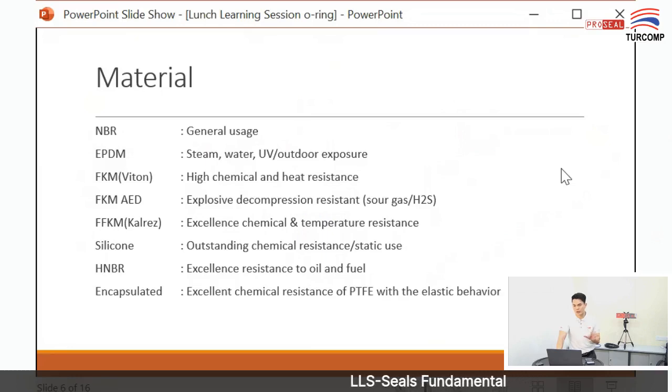This is very general information. Usually NBR we use in general applications. It is a normal application, like maybe in your handphone, you might find an O-ring there, because if the handphone is water resistant, you can find a very small O-ring inside. This is called general usage. EPDM material O-ring is usually used in water, UV or outdoor exposure applications. So if your machine or your valve is located outdoors and always exposed to UV or sunlight, you should use EPDM material O-ring.